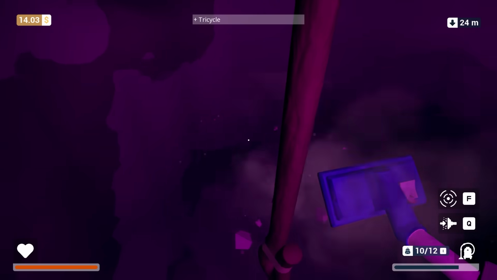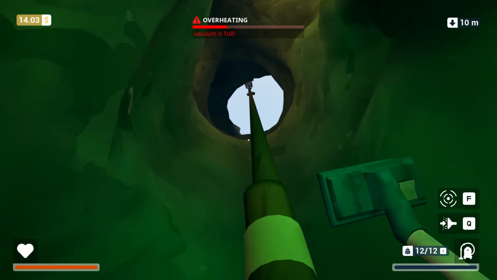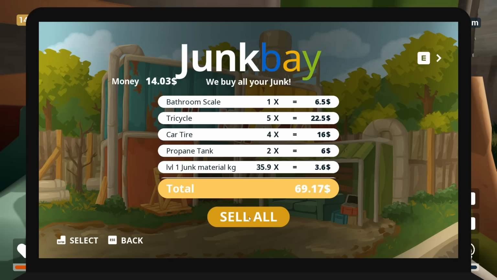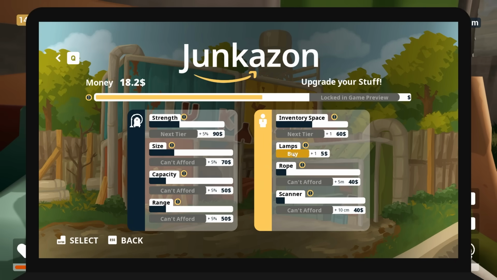Alright, I found the end of the rope already, which didn't take long. We're at about 25 meters. Would have loved to have kept going, but the vacuum is full. I should maybe try and widen the hole to let more natural light in as well. It's getting a little bit dark. But another $69, so we're going to upgrade our size and a couple more lamps.